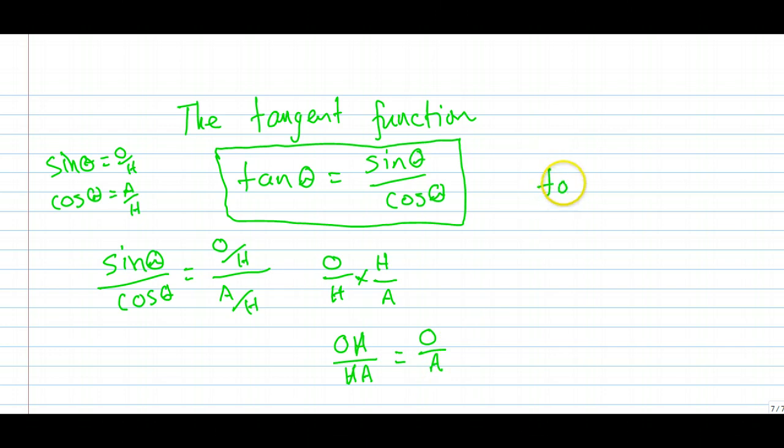which, if you remember your SOHCAHTOA, is what tan theta equals. Opposite divided by adjacent. So we started with tan theta equals sine theta over cos theta, and following that through to its logical conclusion, we ended up with opposite over adjacent, which we have already established earlier is what tan theta is. It's equivalent to tan theta. So that's another bit of tangent trivia.